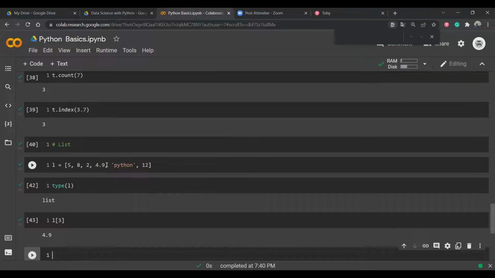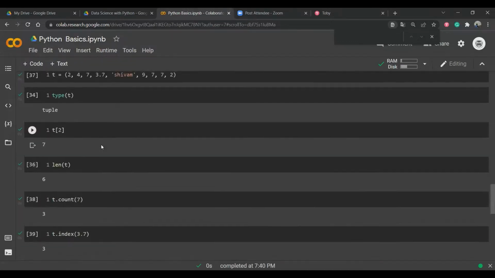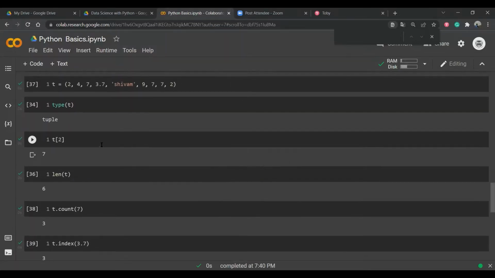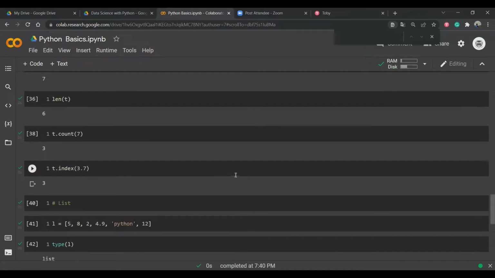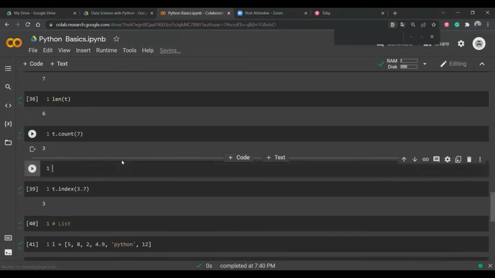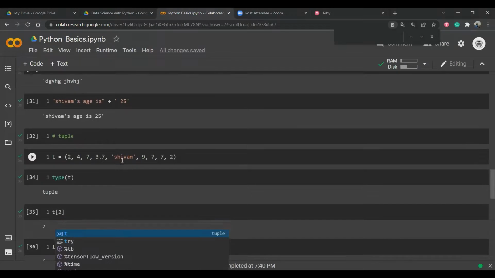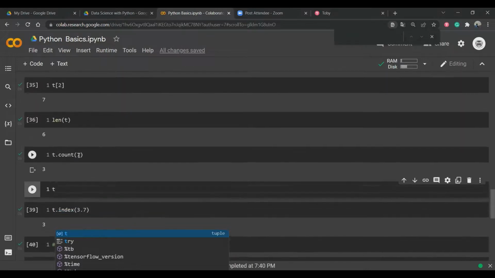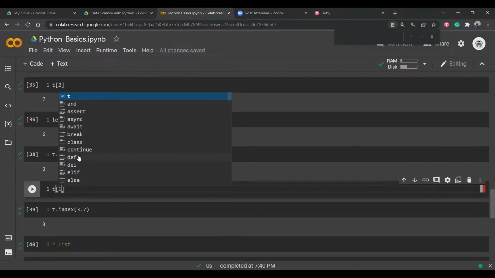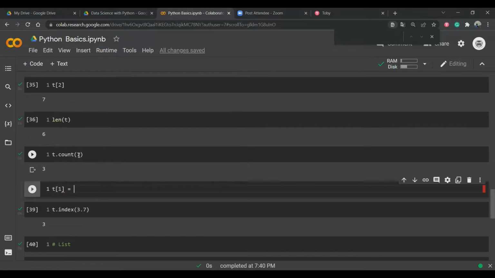And guys, there is one more very important difference between a list and a tuple. A tuple is immutable. It means you can't make any change, or you can't update it at any point of time. So suppose here I want to update this tuple. Just try to understand. In place of 4, I want to make it 40. 4 is at the first index value, so in place of 4 I want to make it 40. Just check whether it is possible or not.